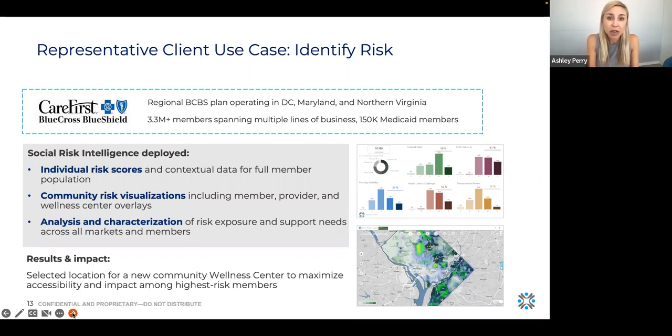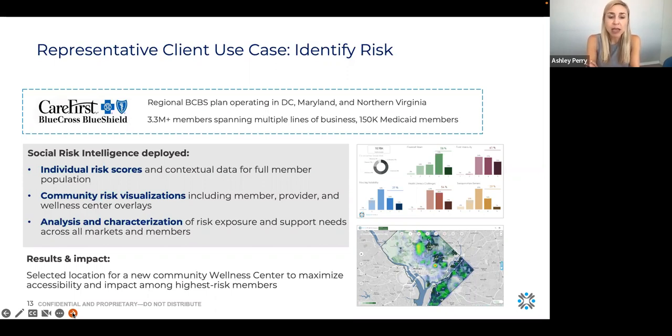And then also think about where there are gaps. Because importantly, we see that there are always opportunities when you look at the data to identify needs that your members might have that you might not have on your radar today, and be more proactive about thinking through partnerships, programs, and strategies that could help meet those needs. One example of that: we were looking across their member population here in DC, and we recognized that there was a subset of their members that faced elevated risk across a couple of domains, and that helped them identify opportunities to more proactively support them.